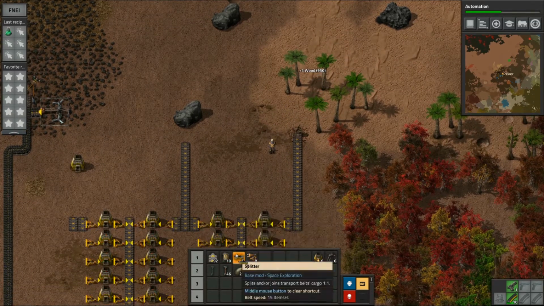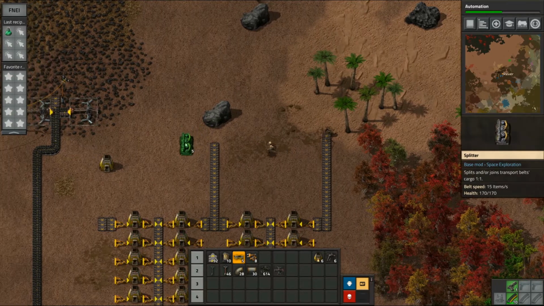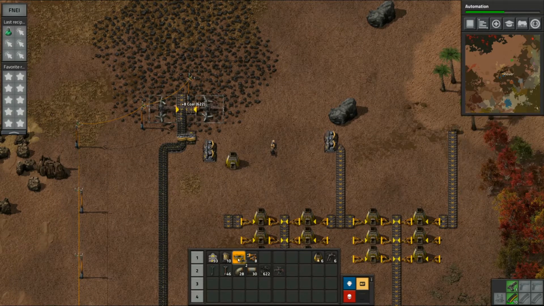All right, and then we'd have a splitter, which will split. Well, we can do it like that. And then we'll have to have one here. Yeah, we'll have to split off for this. That'll be fine. And then we'll split off here.